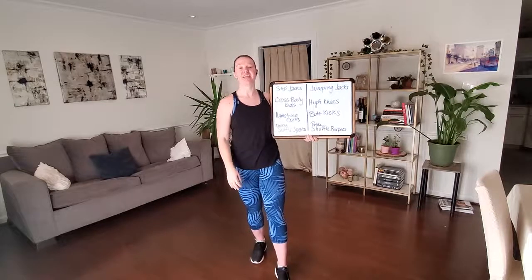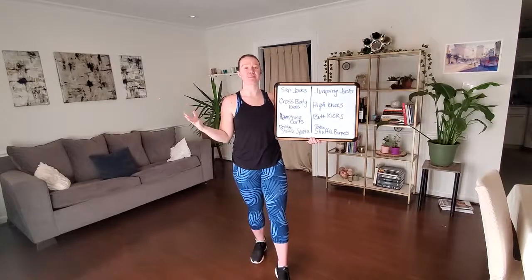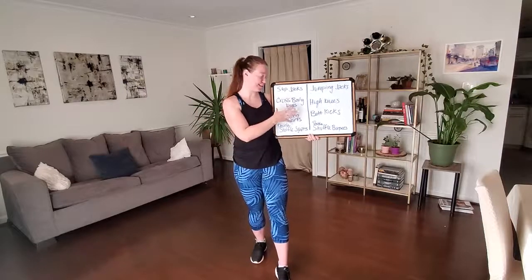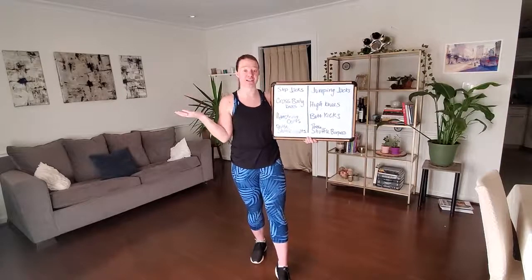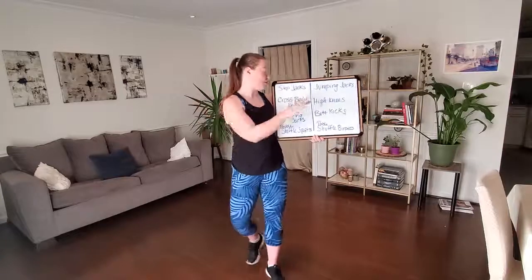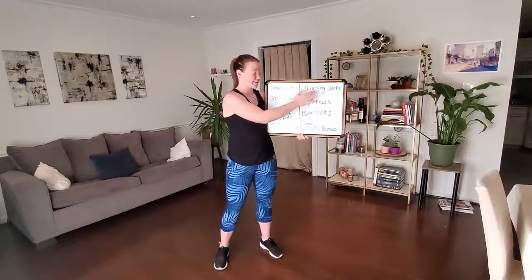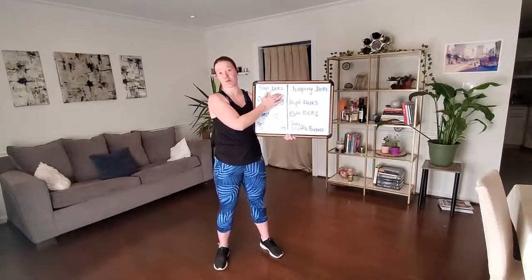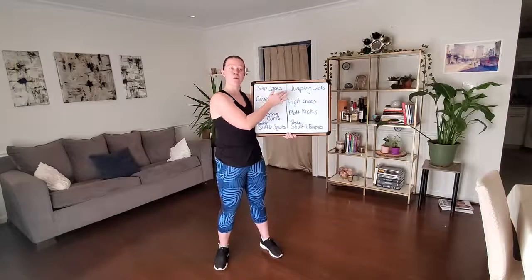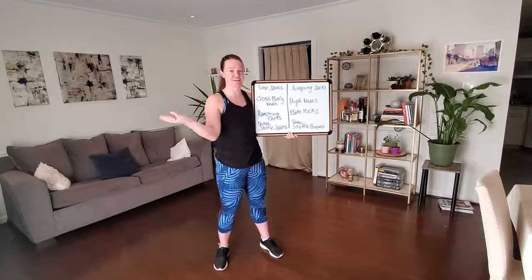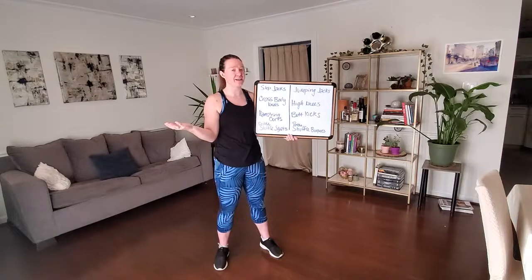We're gonna use our first two minutes as our warm-up, and then we'll take one extra minute — our 11th minute — as a little cool down. I'll give you that warning on that 10th minute if you want to take it back to lower intensity. For any or all of those exercises you can choose to alternate them or choose either option for the entirety of this workout. So we've got our step jacks or our jumping jacks — step jacks we're just gonna tap that foot out to the side.